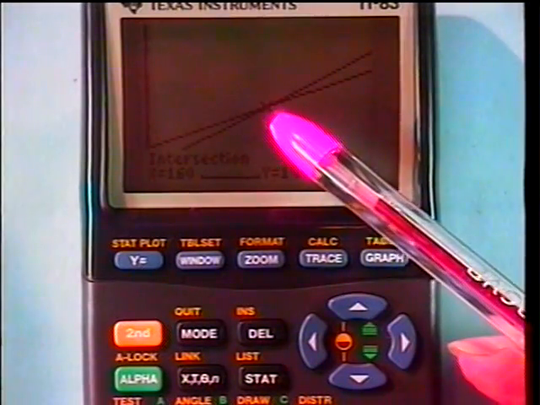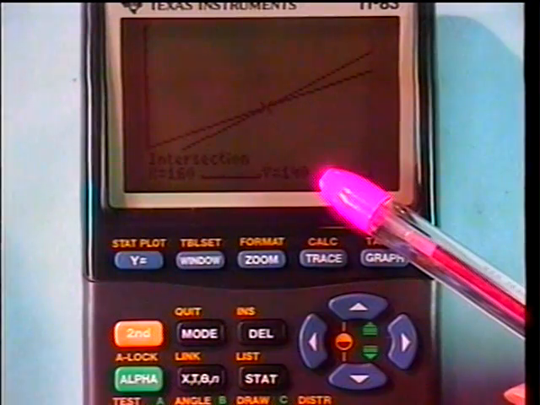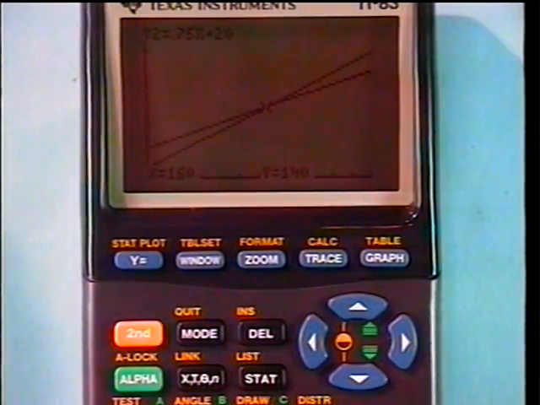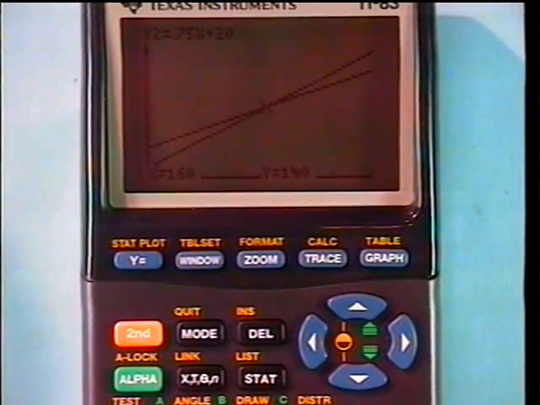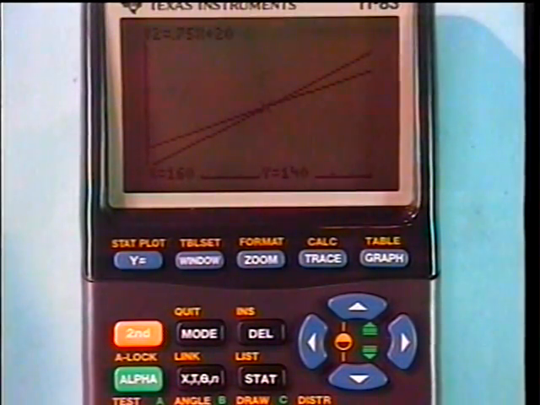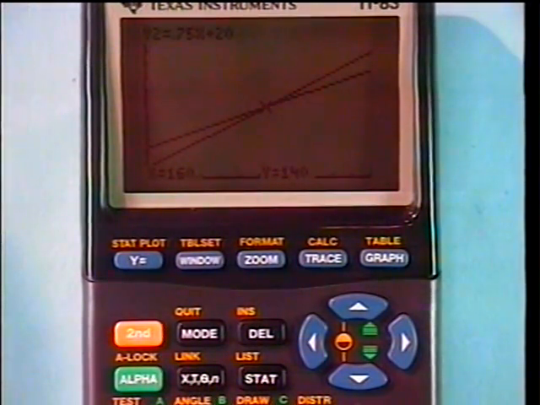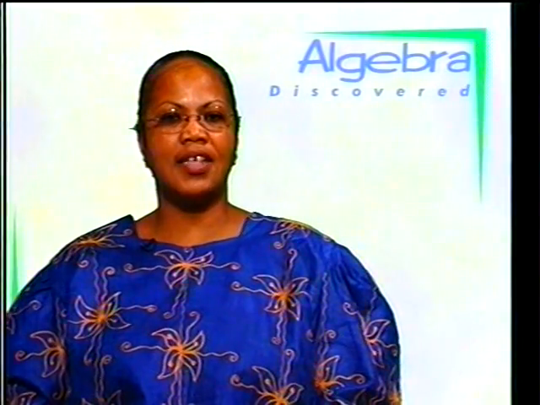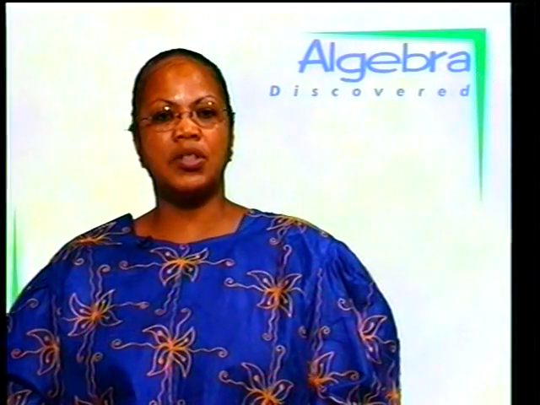Again, this point of intersection, the solution to our system, is called the break-even point. The X and Y values at our break-even point, or point of intersection, or solution of our system, represent the x being the number of stems of flowers, and the y equals the cost of the stems plus the fixed down payment.